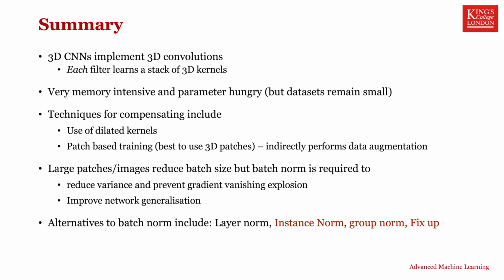However, a limited batch size means that traditional batch normalization will no longer work, and this is a problem since it has been shown that it regularizes and prevents gradients from vanishing or exploding, especially for very deep networks. So if you cannot perform batch normalization, we recommend you looking at some alternatives. These include techniques such as layer norm, instance norm, or group norm, and also fix-up, where you may need to be careful to consider whether the approach would make sense in the context of your problem. Of these, I've heard of instance norm and fix-up used for medical image problems, and the group norm method seems well validated for natural image classification problems.